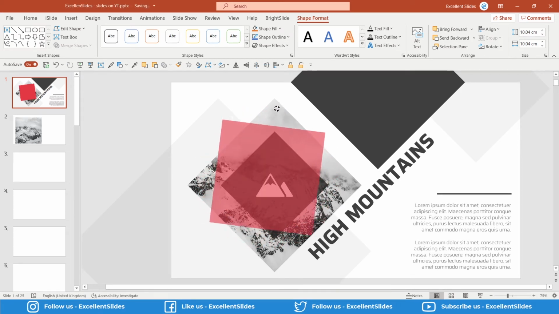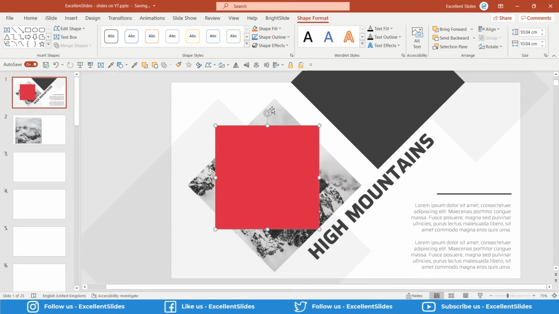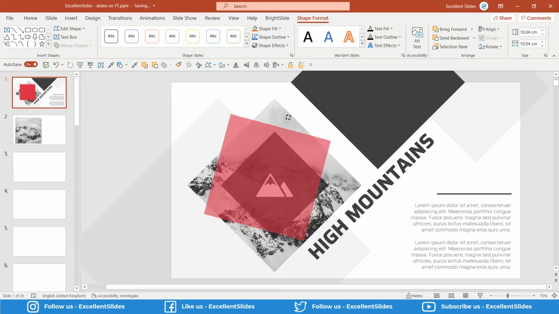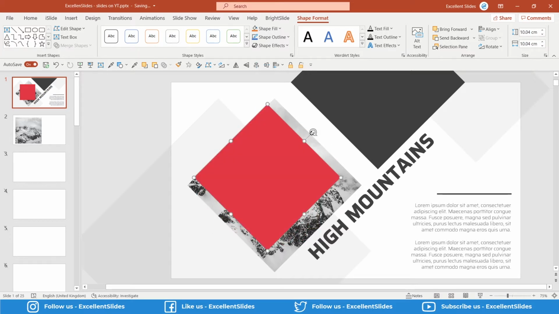But if we would like, for example, 15, 30, 45, 60, etc., then you can use the Shift key. Now I'm using the Shift key. So as you can see, yeah, perfect. That's our 45 degree angle.